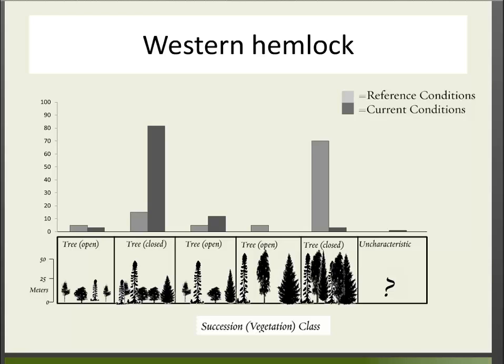To get the vegetation departure, which is the difference between reference condition and current conditions, LANDFIRE uses a fairly simple method that generates a high number where the current percentages of succession class is very different from reference, a low number where the ecosystem is similar to reference conditions. Here you'll note that the taller succession class is underrepresented on the landscape and the shorter succession class is overrepresented. And I have to note here that this is not a prescription. This is context and background for your landscape. LANDFIRE is not saying that reference conditions are necessarily the same as desired future conditions. That's for you to determine on your landscape.